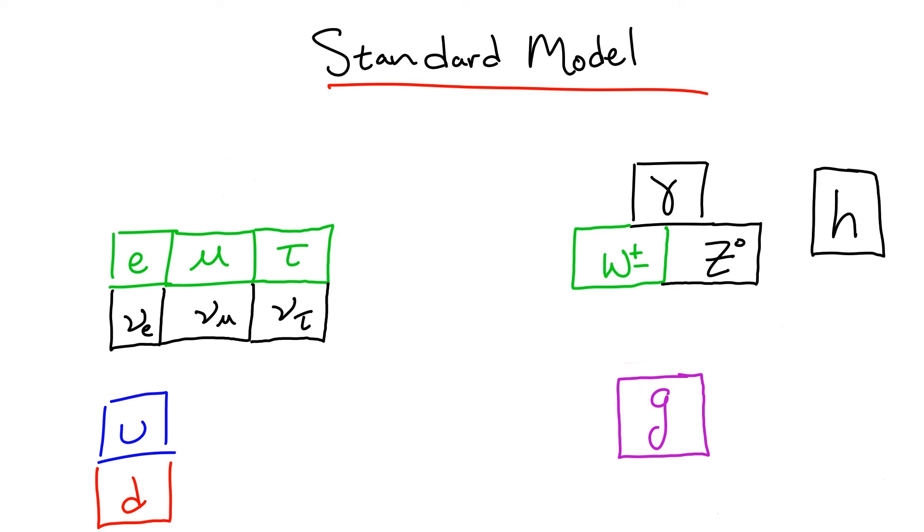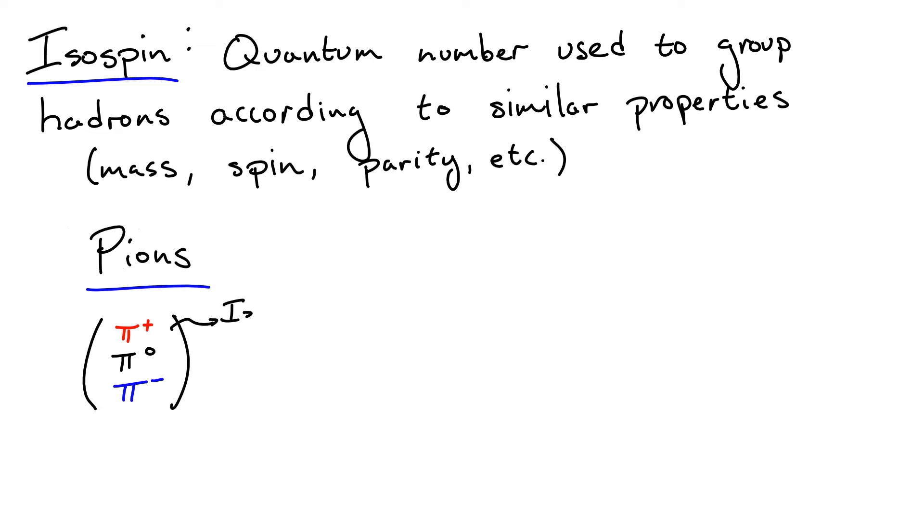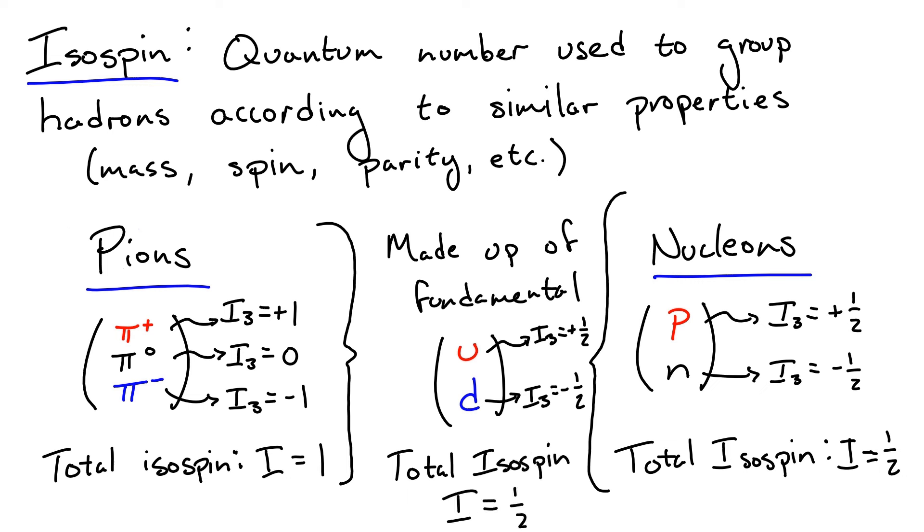The introduction of the tau and tau neutrino completes the discussion of the lepton sector, so now it's time to move on to the quarks, which turn out to be incredibly fascinating, albeit a bit complicated. In order to talk about this, we have to go back to the idea of isospin, which I talked about a bit in my original video on quarks. To quickly recap, isospin is a quantum number which can be assigned to mesons in order to group them together into families, where all of the particles in the families have roughly the same mass. Once the quark model was introduced, it was found that the fundamental units of isospin could be simply explained by the up and down quarks.